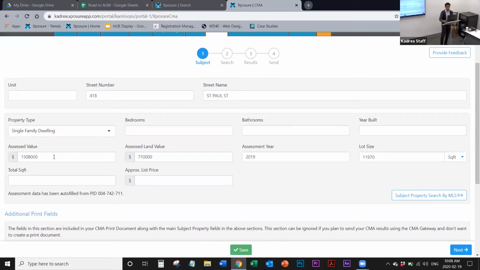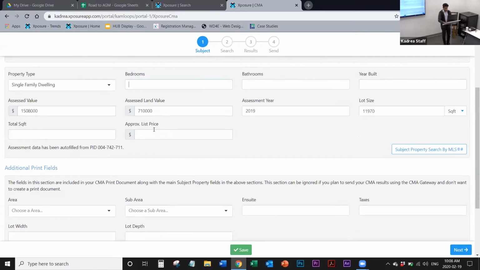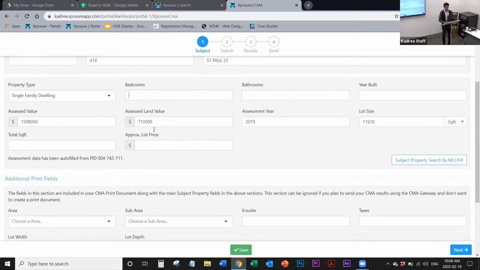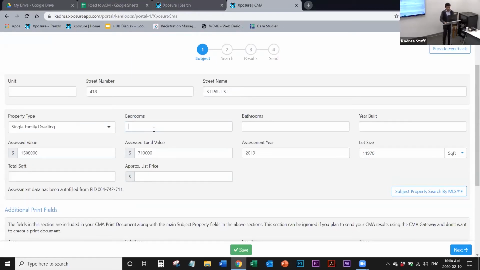My previous experience with realtors has been they would like to change these values. So this is really up to you. If you want to change this, you can do that. If you want certain comparables to show which have a specific number of bedrooms, you can set that over here as well. And the system should be good to go. So there's no primary criteria.